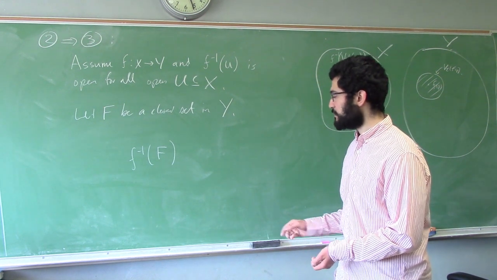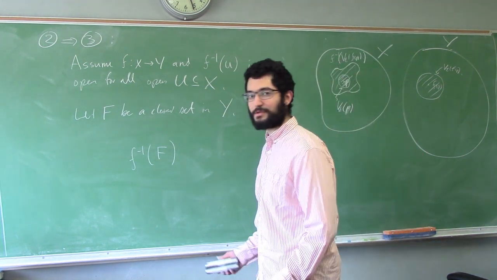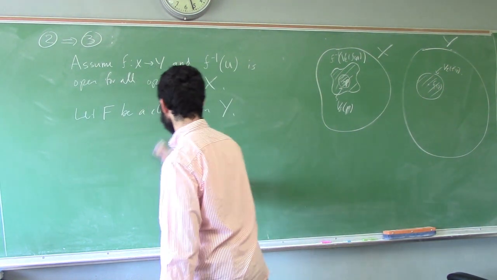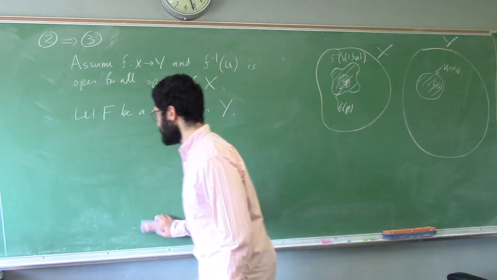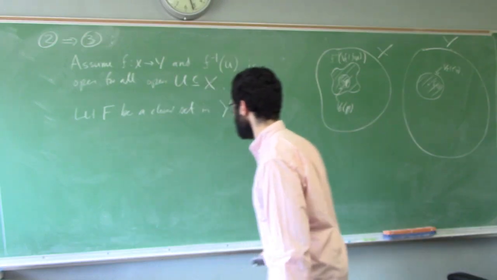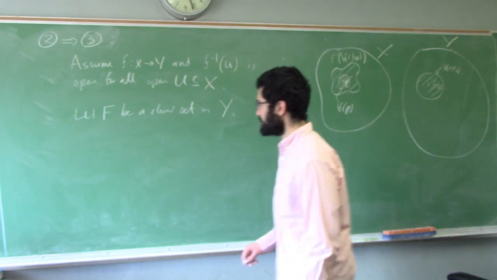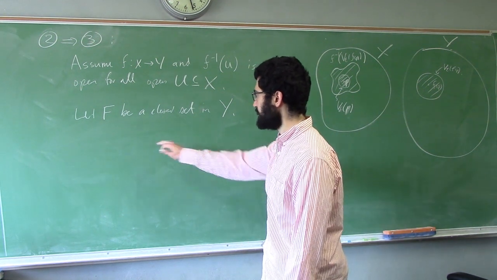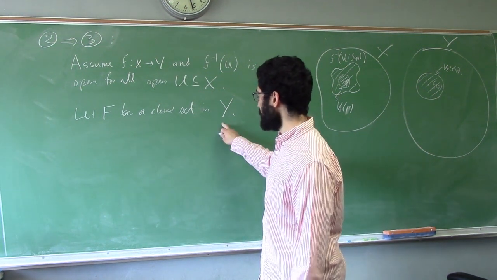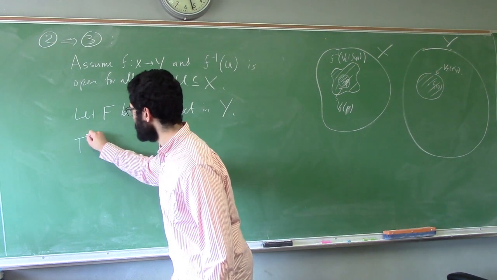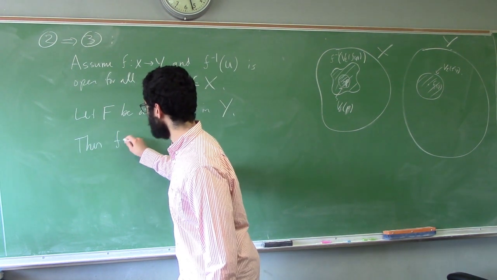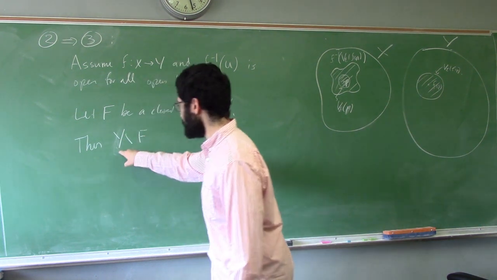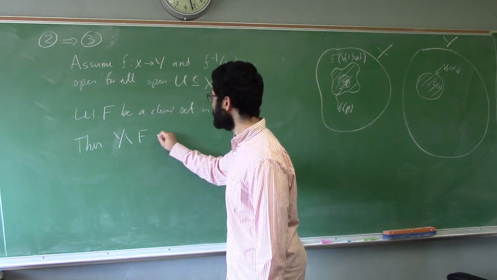And the reason for that repetition is that closed sets are the complements of open sets. So when we work with that limit point definition in this context, it naturally makes us want to work with a complement instead, and then we end up repeating ourselves. So let's just work with a complement. It's very direct. Let F be a closed set in Y, then the relative complement Y without F is open.